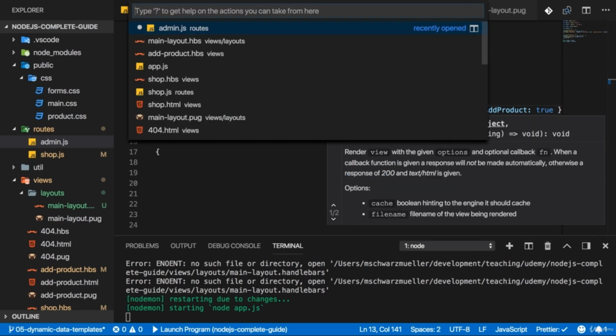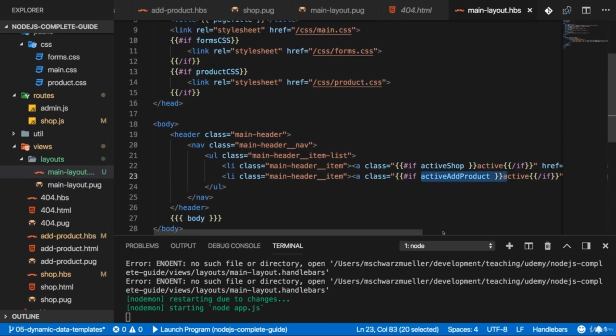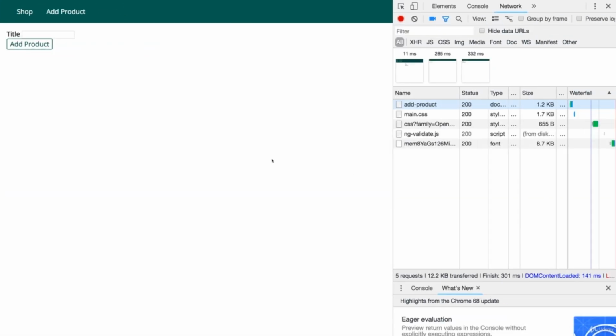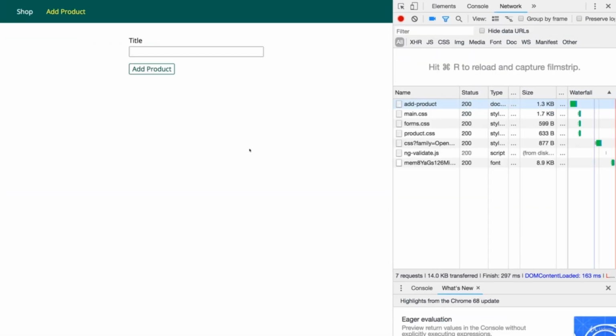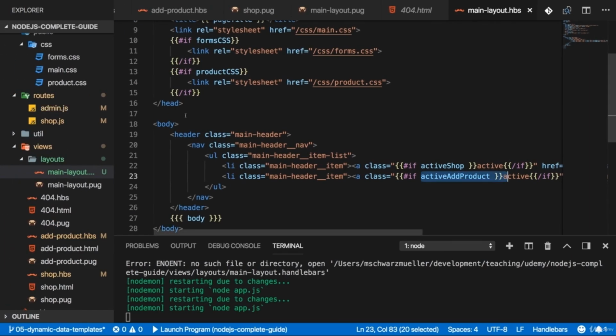Because active add product is the key we're looking for here. With that, if we save all files and we reload here, this is looking better, and now it's all working again with handlebars. So as you can see, handlebars uses a different philosophy, definitely something you have to get used to. Therefore, your templates are leaner, and there is no better or worse way of doing this. It really is up to you which one you prefer.